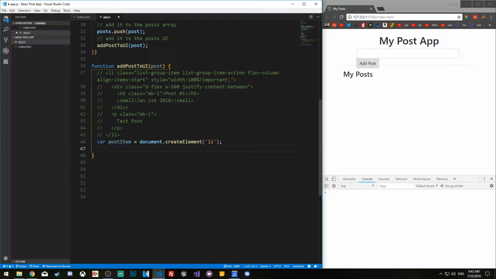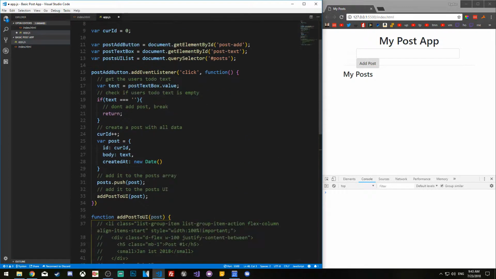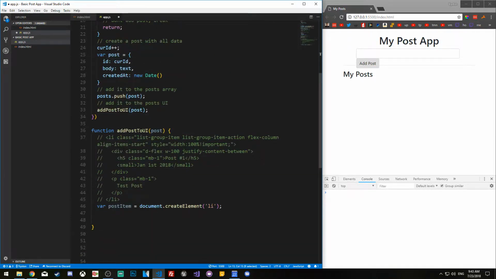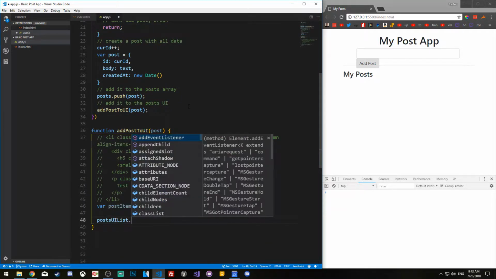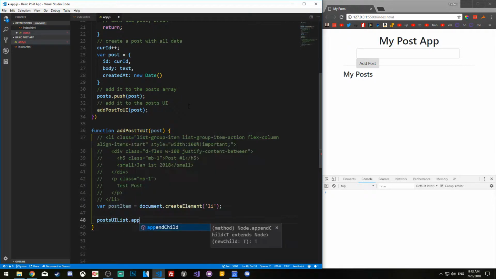So what we're going to want to do is, at the end of the code, append it to the HTML. So how do we add something to the HTML? Well, we got to go to our post UI list. So we do posts UI list dot append child.